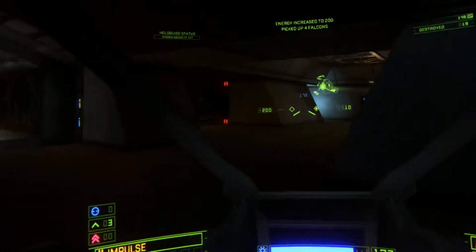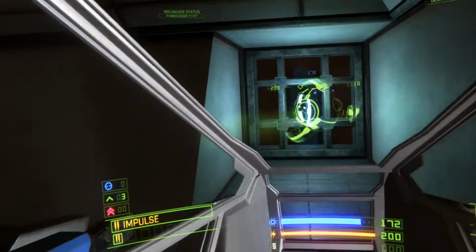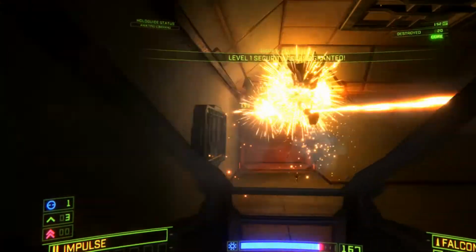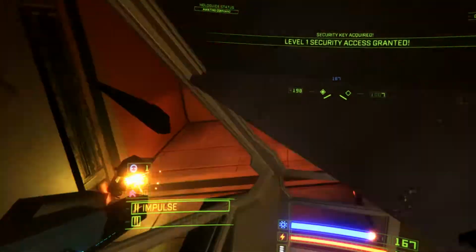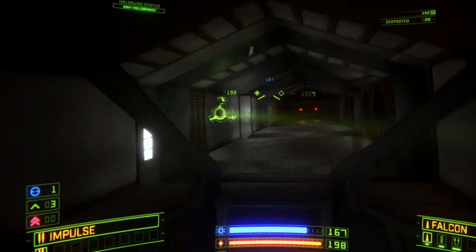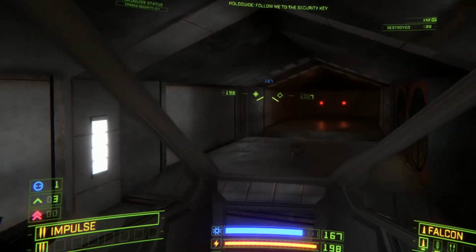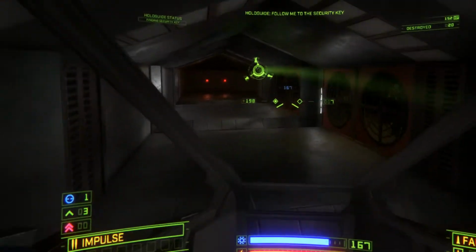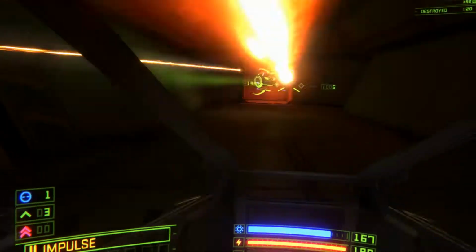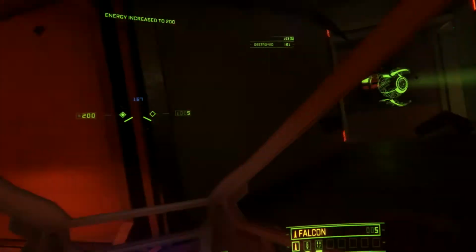Four Falcon missiles. Okay. This way. Ah, that's it. That's a security access. Die! Anything in here? No. Alright, follow my little friend. Where are you going? Follow me to the security key, number one. Boom, boom. Energy.